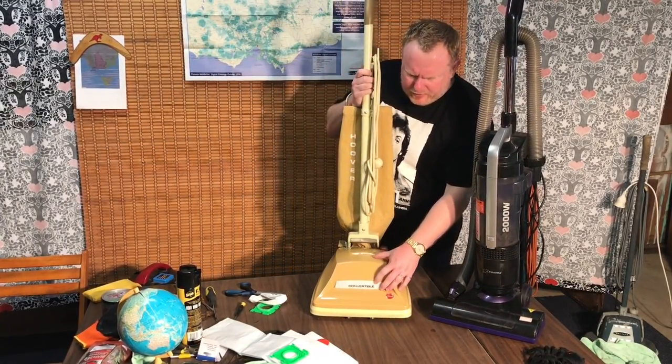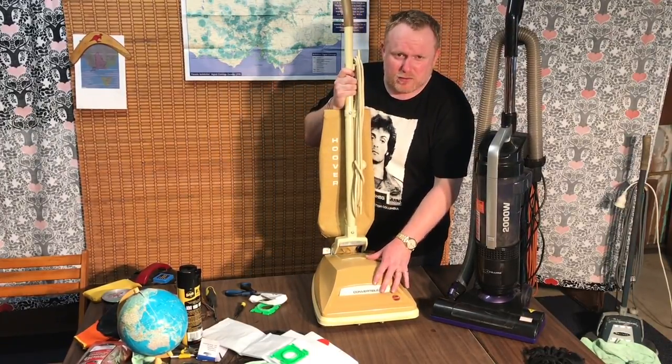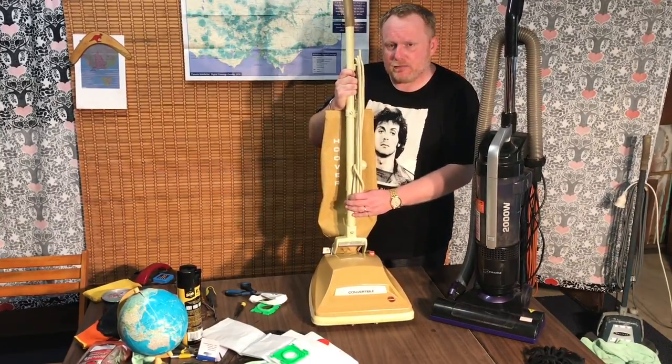So we have the American-style Hoover convertible in the UK. This was the Hoover Senior or the Hoover Ranger, whatever you want to call it. Done, dusted, polished, clean, demoed, and ready to be packed up to go.